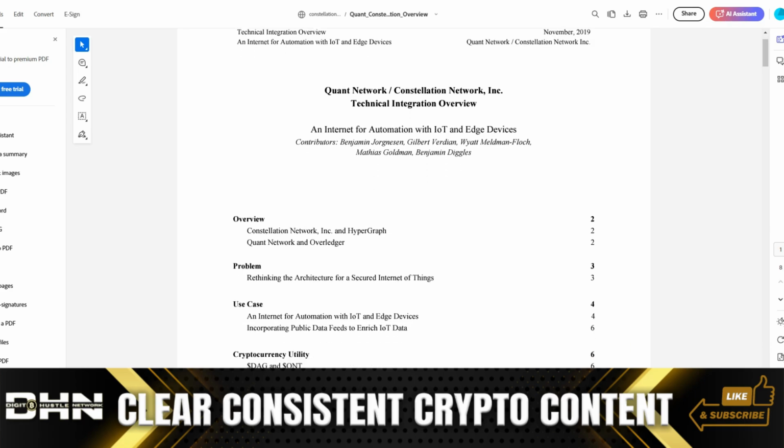You can see the contributors to the paper: Benjamin Jorgensen, CEO and founder of Constellation, Mr. Gilbert Verdian himself, the founder of the Quant Network and the inventor of the TC307 blockchain standard, as well as Wyatt Meldman-Flock, Matthias Goldman, and Benjamin Diggles, who I've seen on X recently. Got to make a point to follow him.